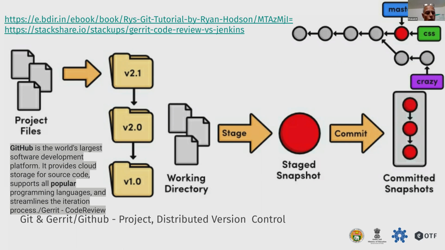So always use Git. And then Gerrit is a code reviewer on top of Git. So you'll have Git at the level of command line, and Gerrit you can have as a user interface, or GitHub you can have, over which you can review the code, and multiple users can submit their code. And this is a distributed version control.